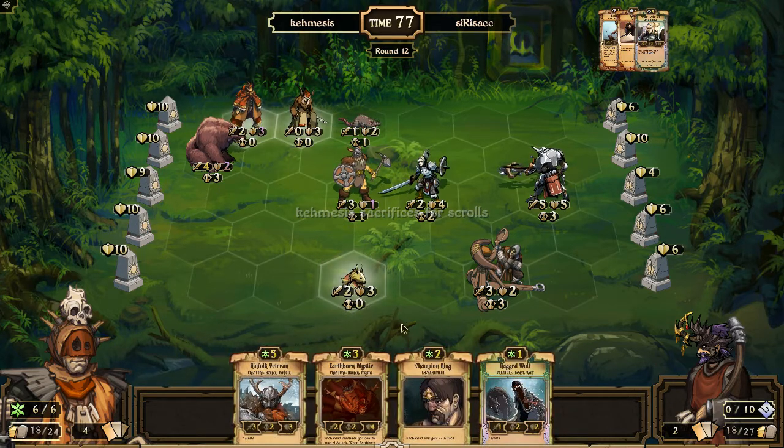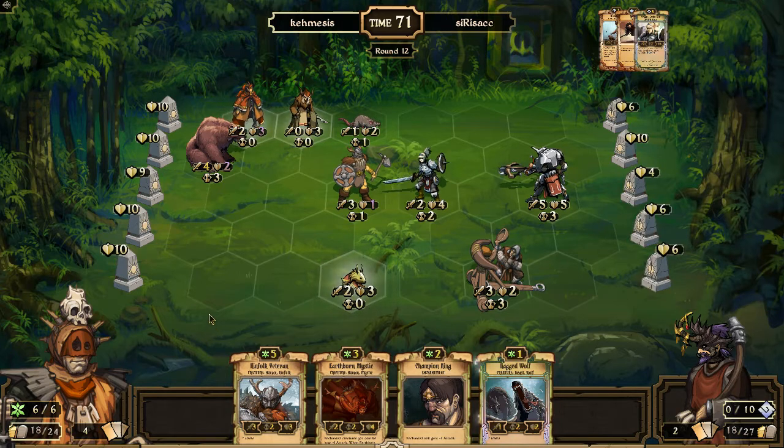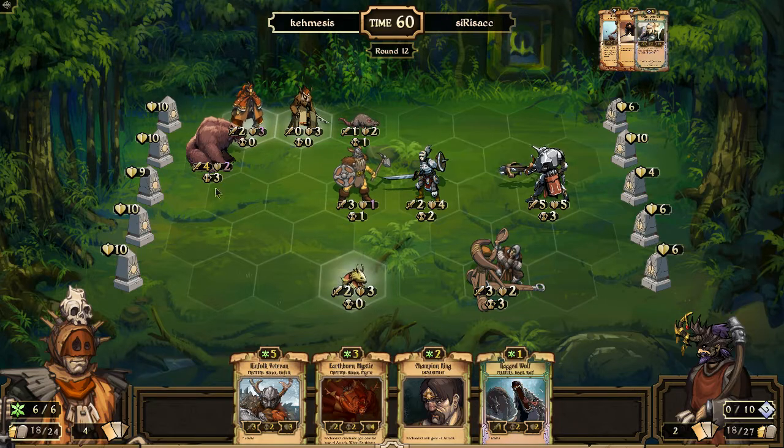Kehmesis sacrifices for scrolls. Kinfolk Veteran championing Ragged Wolf can draw an enchantment off of Earthborn Mystic. Has a 1 countdown unit as Earthborn Keeper to play those enchantments on. 3 countdown left on the Striped Fangbear. That's left over from that tempo theft from a few turns ago, so he's still quite a ways away from getting an attack off. Probably will die before that.